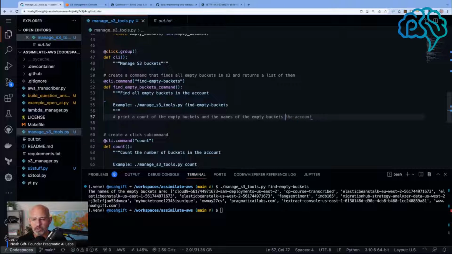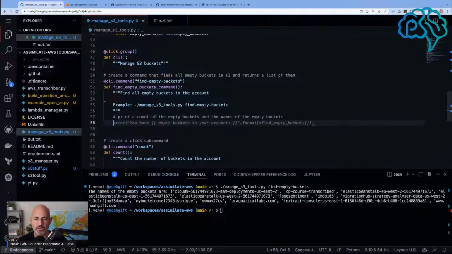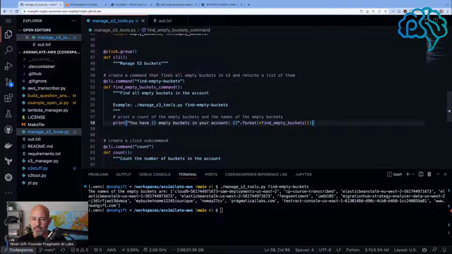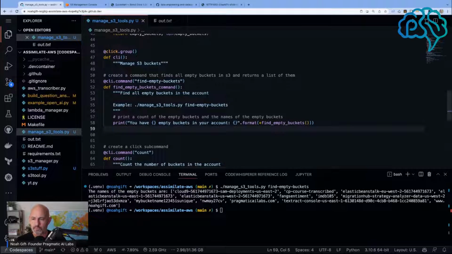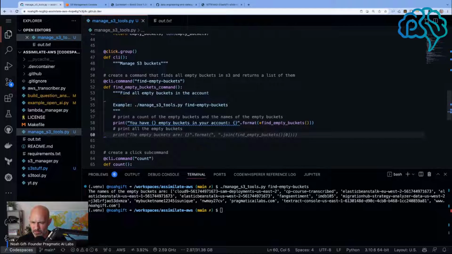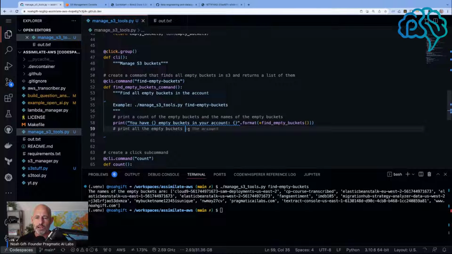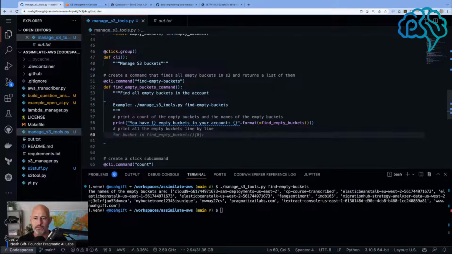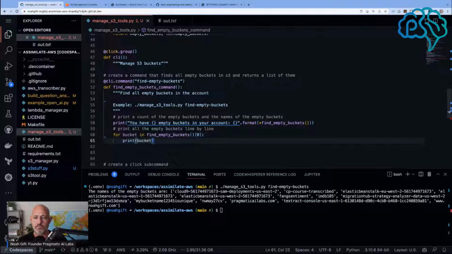No, we'll just print the names first. Okay, so here we go. You have this many empty buckets in your account, and now prints all empty buckets line by line. There you go. Print bucket. So that's a little bit better. Here we go.